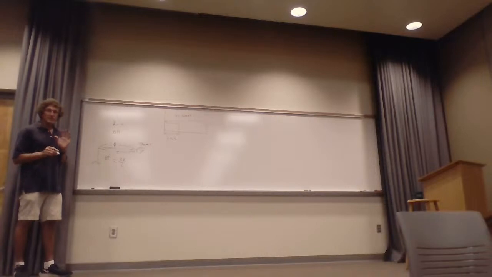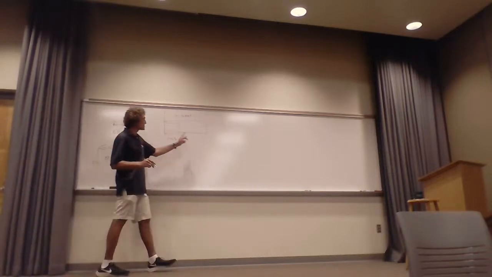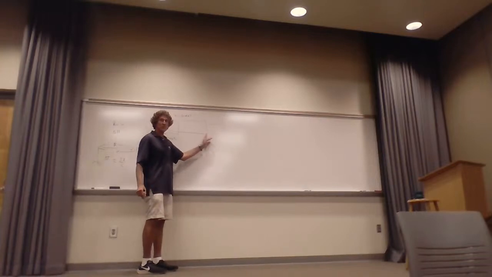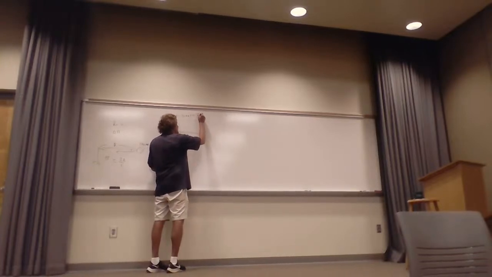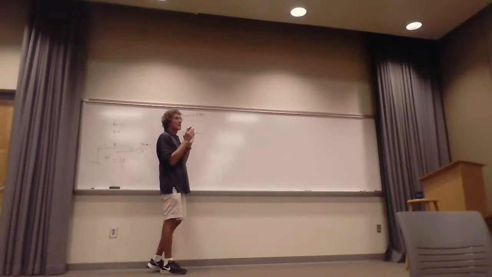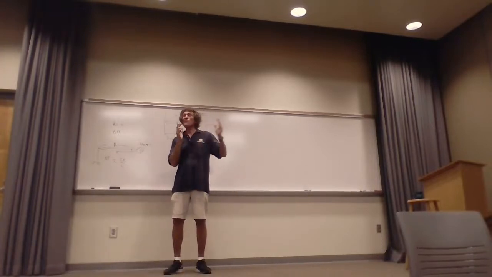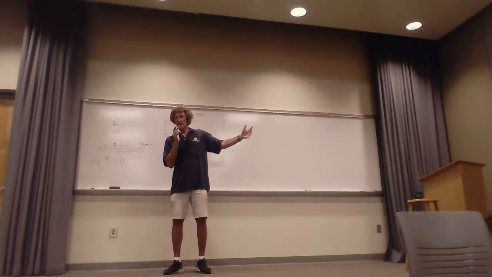Now, here's the deal with maximum unambiguous range. Before you send the second pulse, the first pulse has to return, the echo. So what you do is say that this is actually called a PRI. That will tell you how far away you can be to a target for it to be unambiguous.